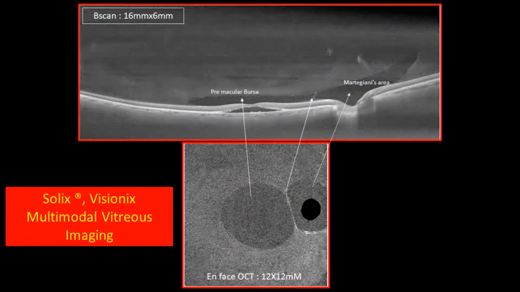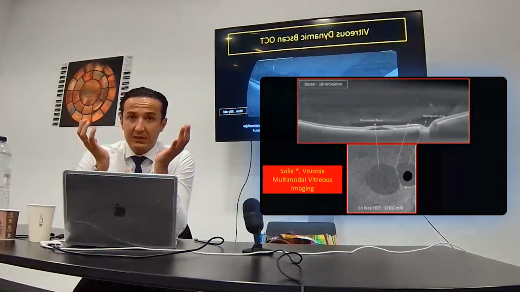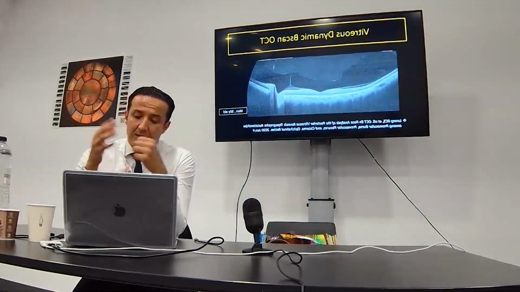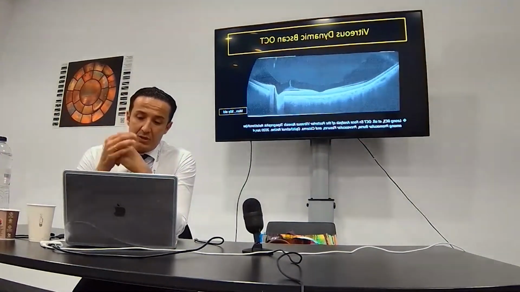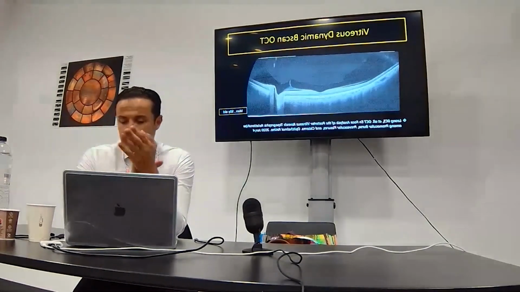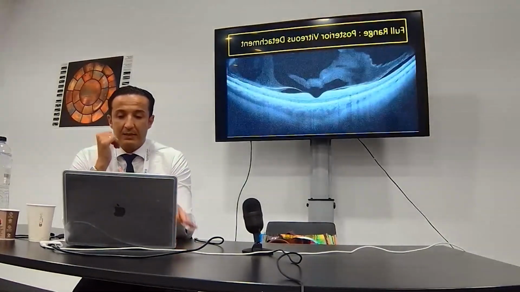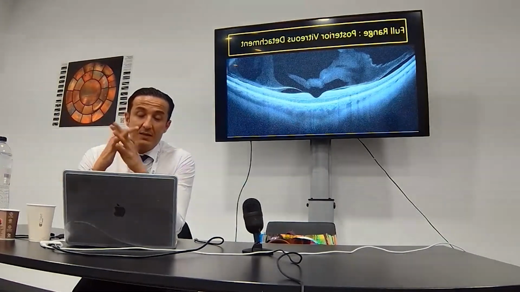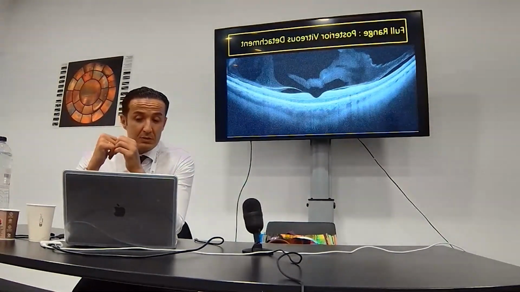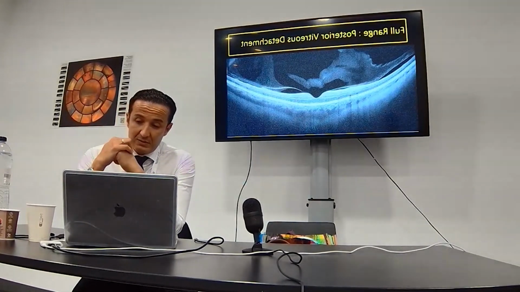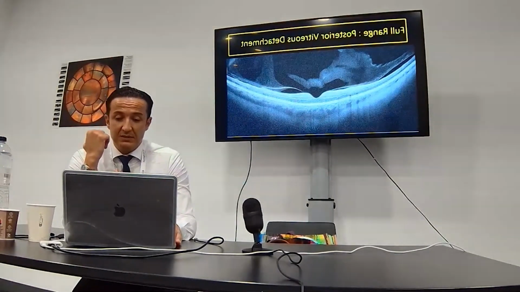It's always difficult to analyze a dynamic tissue with a static approach. That's why I'm trying to give some dynamic approach with several consecutive scans. Look here, you can see the connection between premacular bursa and Martegiani area. And with the PVD, you can also identify the connection with the posterior vitreous cortex and premacular bursa in case of vitreous liquefaction and PVD.